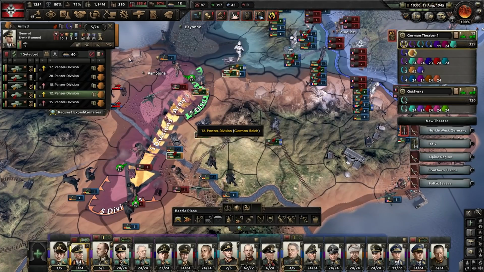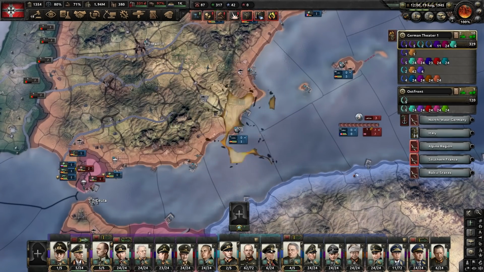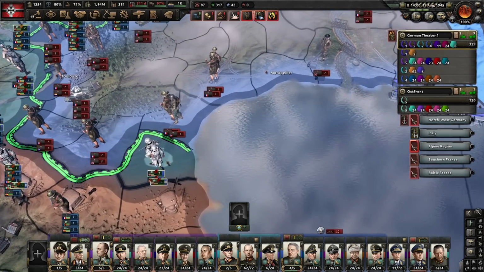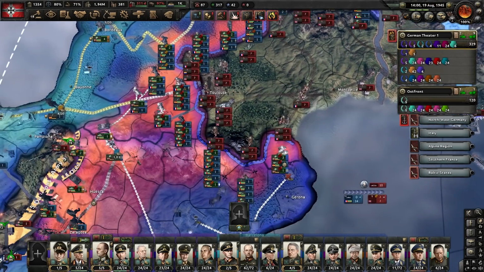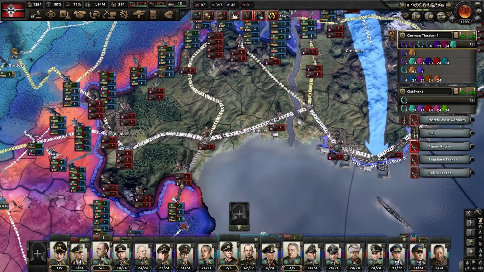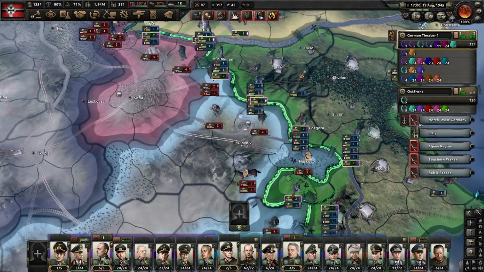Our tanks are cleaning this up. That's a start. And then I'll move them down to Gibraltar, deal with Gibraltar, and then I can snake them in the south, hopefully get some supply in the region. Just get them in the south and start pushing up to Montpellier, take these supply hubs, hopefully cut off allied divisions here and crush them one pocket at a time. Balkan front is entirely stable.